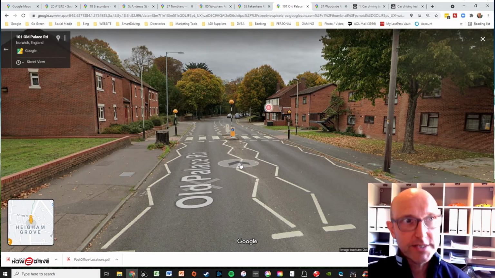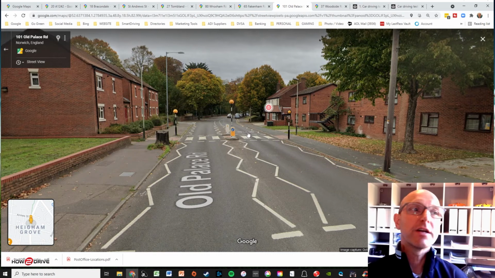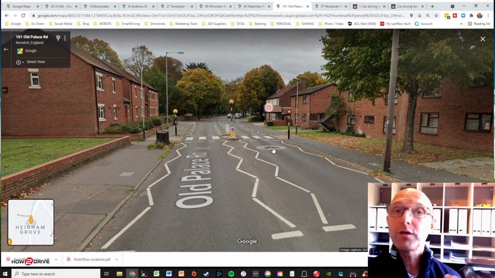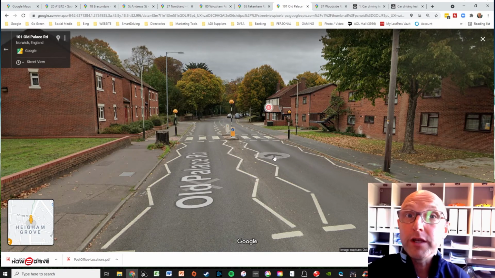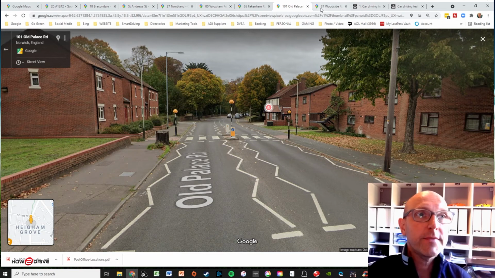Lots of people fail their tests for this when there's queuing traffic, driving through at a speed that they could not stop within the distance seen to be clear. If there was a pedestrian there, they'd kill them or seriously injure them. And this is where examiners will intervene and not let you do it. So you might not get it on the day you're doing this lesson with your pupils. So this is where you need to talk about the what ifs. What would you do if?